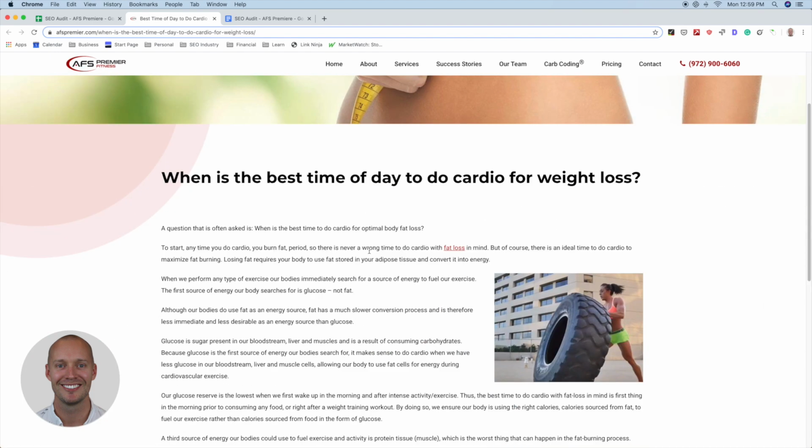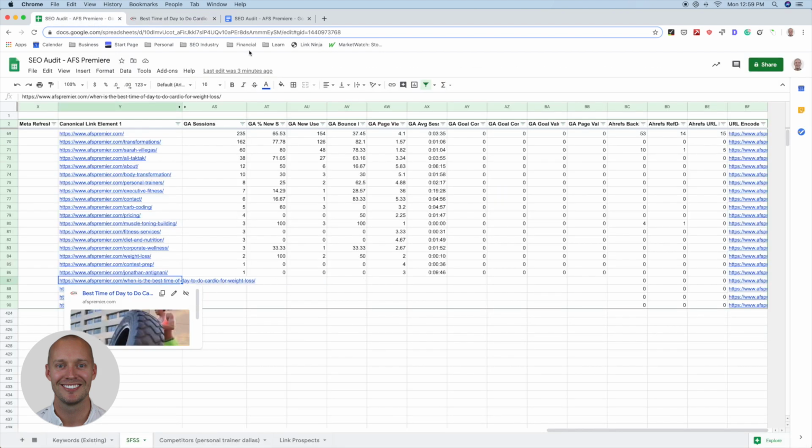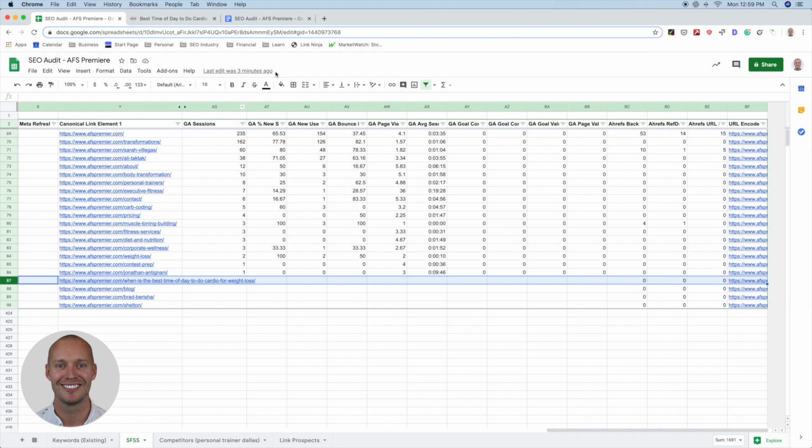So I'd go ahead and just mark this whole column here. It's just something to take a look at, and we want to start to help this client create better content and make sure that they're targeting keywords that their website can actually compete for in its current state. Then one other thing that kind of stands out to me is that it doesn't look like there are a whole lot of linkable assets.